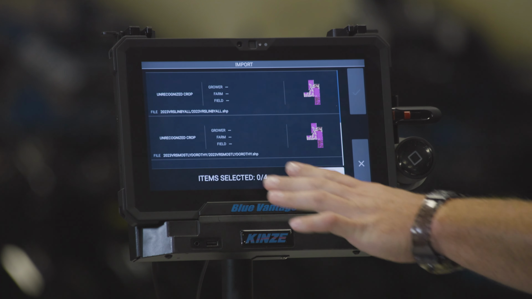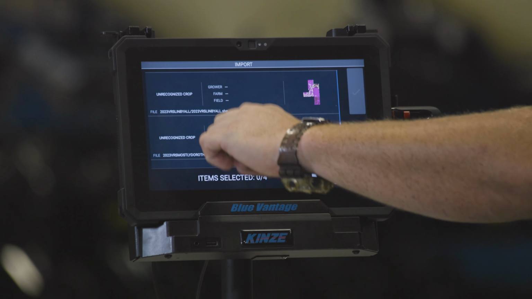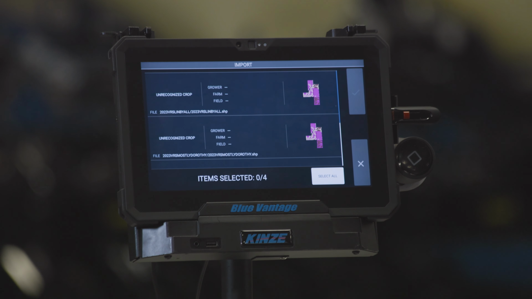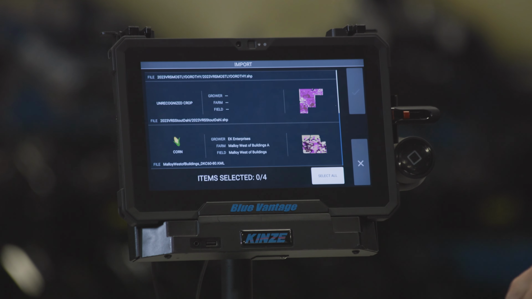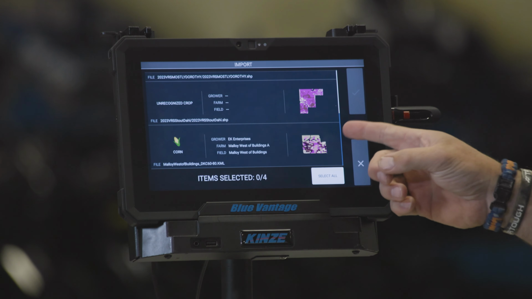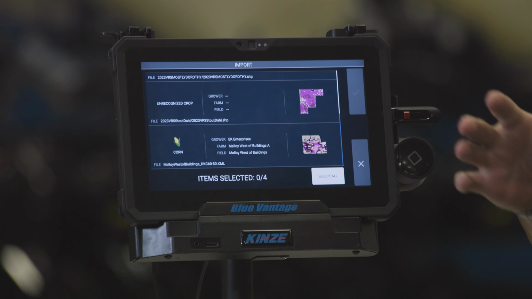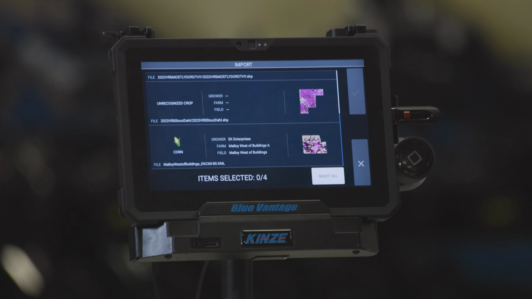The other item to note is sometimes if you put them in there and it says too many polygons as an alert, we need to go back and merge those polygons together. So we're around that 1,500 polygon range is what we support from a prescription map standpoint. If I scroll up a little bit, you can see that I do have one KML file format on this USB, and you can just see all of the other information that it brings in.